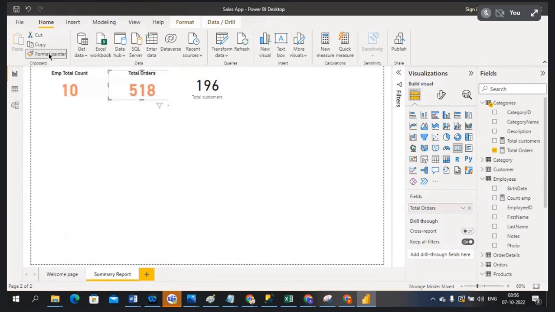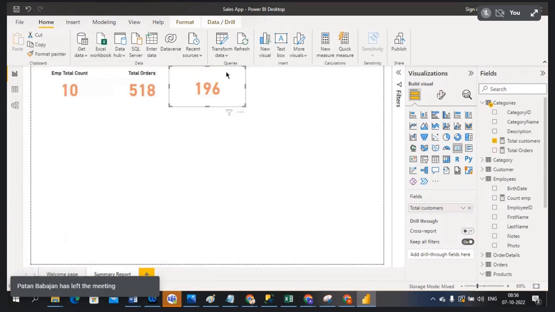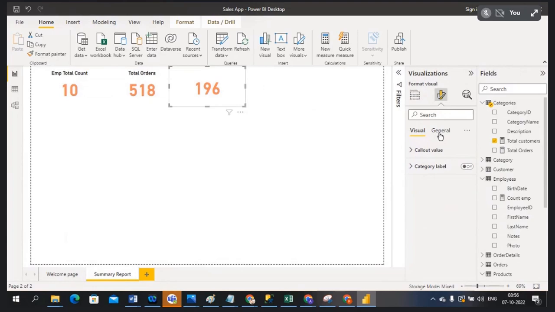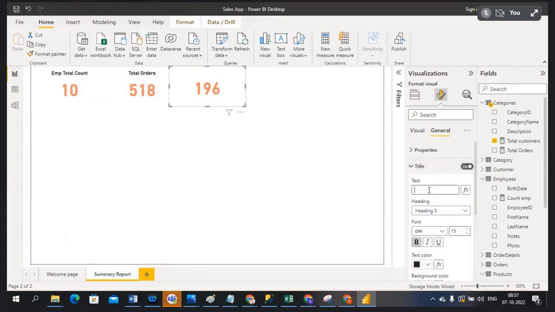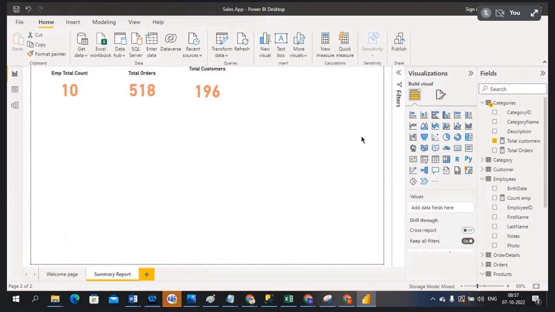So format painter, apply. Then I'll give the title here. Go to the format of this card, general, title, total customers. Make it in proper position.